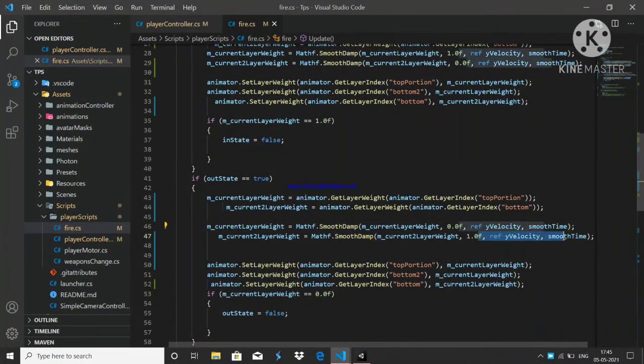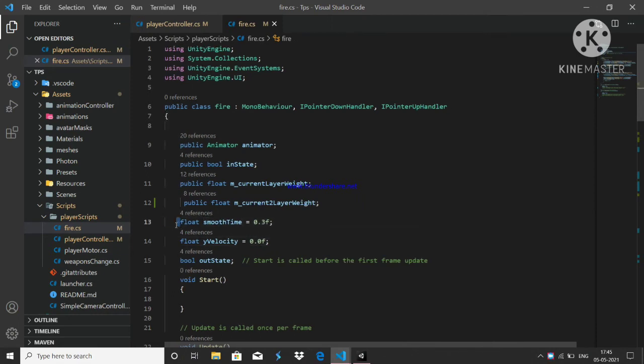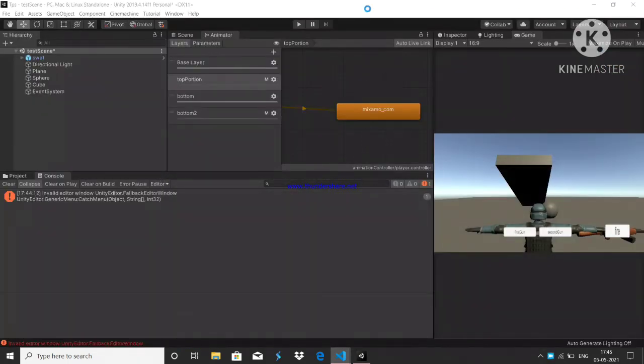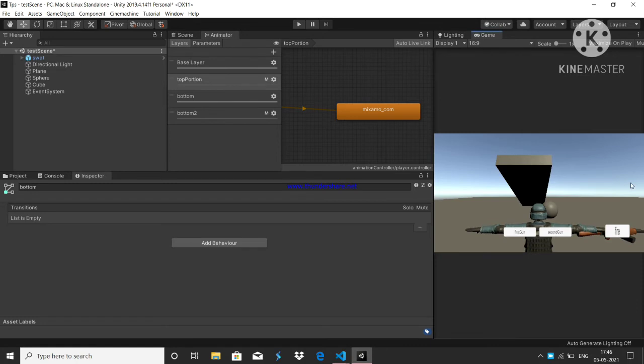So we have some variables here, like y velocity and smooth time. Let us try to increase them. Okay, these are not public, so let us make them public so that you guys will know how these variables affect us. Public. Okay, let us make sure it compiles, and we're going to change these particular variables over the runtime so that it will be much more exciting to see. So go to inspector and drag and drop your inspector here so that you can see animator here, inspector here, whatever.